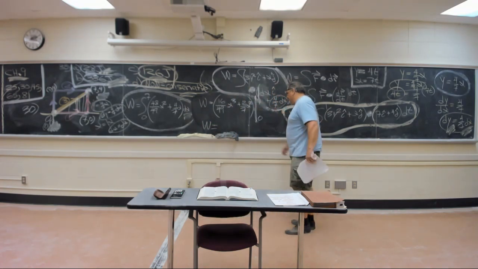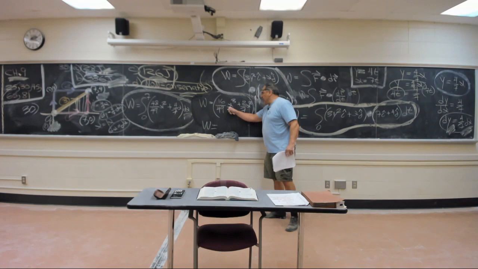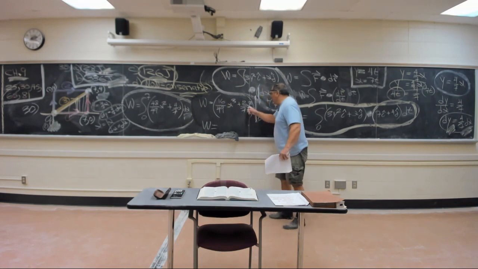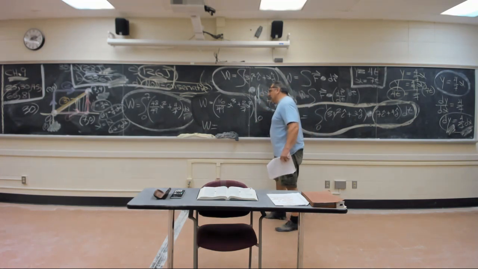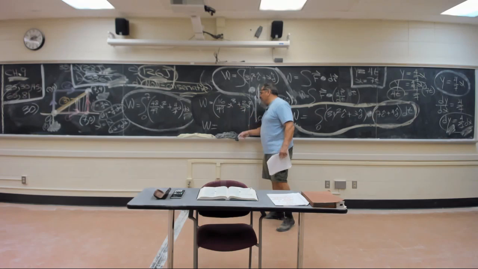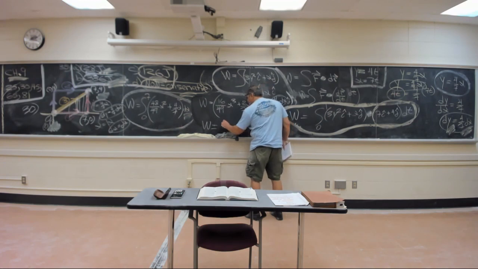Let's go the easy way first. Put a 0 right here, guys. Put a 0, x equals 0. 0 cubed is 0 times this is 0. 0 squared is 0 times this is 0. Good, it's out of there. Put a 7 in here. 7 cubed. 7 times 7 times 7. Well, two of those 7s, 7 times 7 is 49. Bam, cancels. I just got one 7 left over. 7 times 16 is 112.